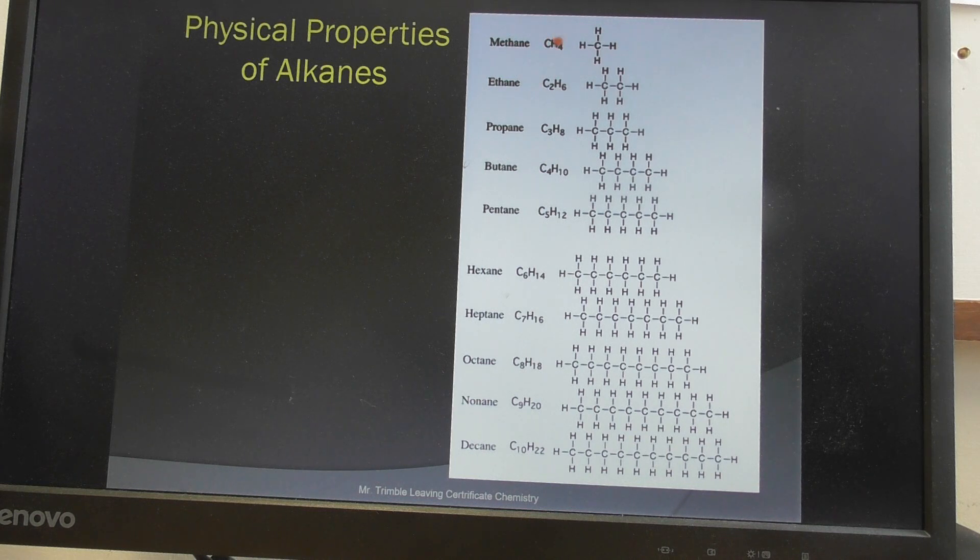In terms of methane, that's the gas that is used in laboratories for Bunsen burners. Ethane is a gas as well, and that's a combustible gas. Propane you might know from its use in fire lighters, it's also a gas. Butane you would know from barbecues or households can buy drums of butane. When you start heading into pentane and hexane, you start heading into compounds that are liquid at room temperature. Obviously depending on what temperature whether or not something would be a liquid, but when I'm talking about whether they're liquid or not, I'm talking about room temperature and let's presume that to be 25 degrees Celsius.